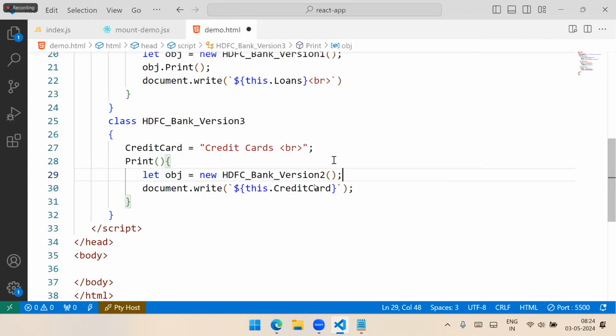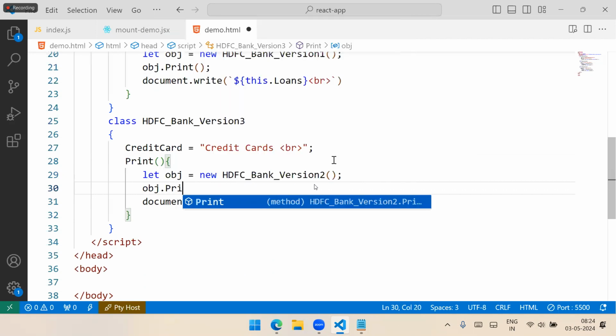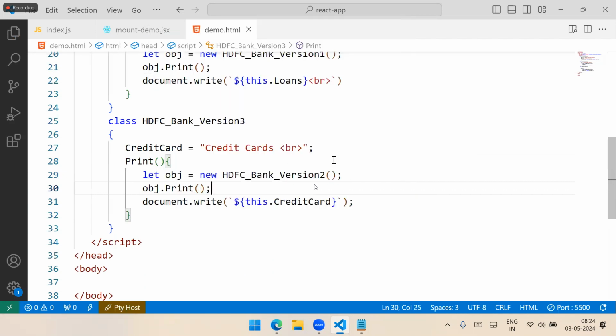Second version. And through that object, we can access the print method, which will access the second one. Second one will access the first one. This is aggregation. Remember, all three versions are disconnected, but all three versions are able to access the previous version's data. This mechanism of maintaining reusability of code, extending the code without having any relation between classes, is called as what? Aggregation.